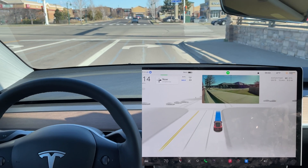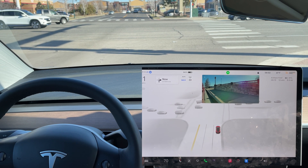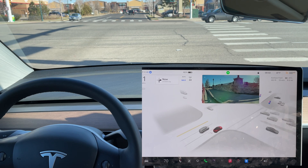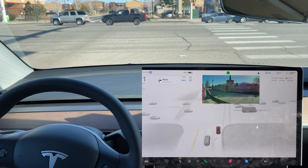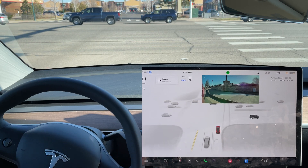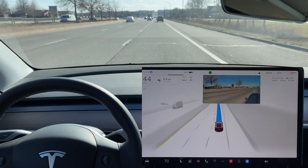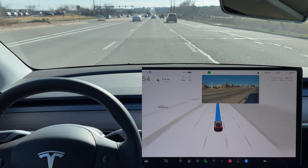Right turn here — the traffic light is turning red, so it is going to treat it like a stop sign before it turns right. Full stop before it creeps. We do have a warm-up lane and a significant amount of traffic here coming from the other side. Although we do have a warm-up lane that the FSD beta could make a right-hand turn into and then speed up and transition over, it looks like it's just going to wait. It is a little clear and now it does use the warm-up lane, then comes right over with a turn signal — another turn signal — and is going to transition over once more into the center lane and another lane change.